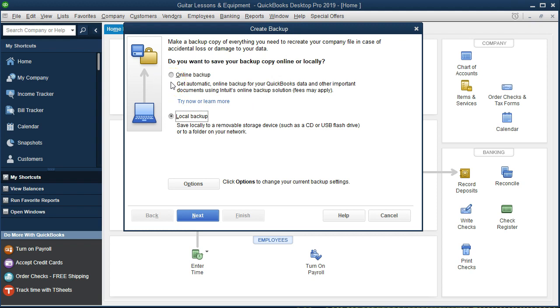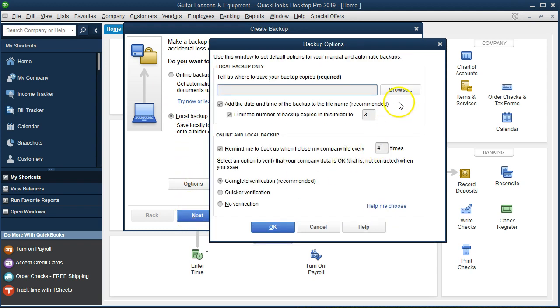It could be a good option in order to get the backups on a separate server, separate computer, or separate hard drive from where we have our information, or you can save it to a separate hard drive, an external hard drive or something like that. We're going to save it here, which will be somewhere on the computer or some connection to the computer. So we're going to say next. Then we're going to browse for the location where we want it to go.